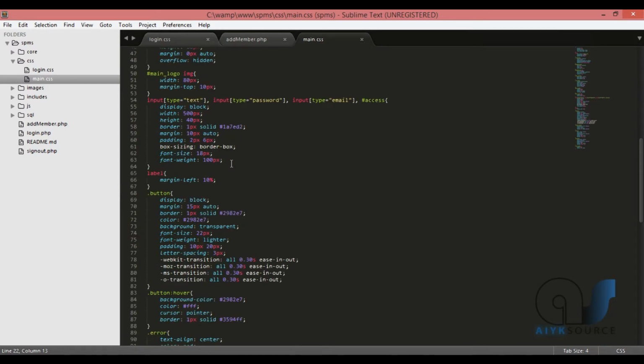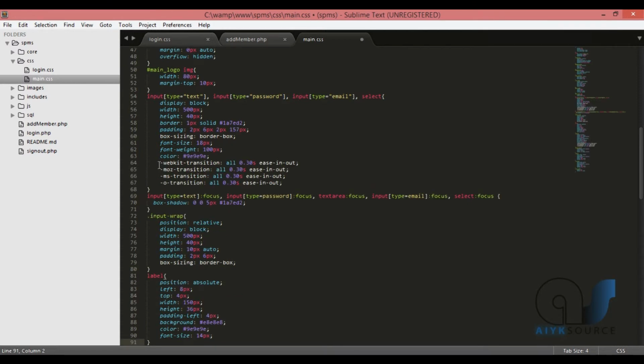Make them look pretty. So for the input, basically all I'm going to do is add transition, just like we have on our button. I'm going to add transition to the input element. The reason why I'm adding this transition is in order to light up the input whenever the user clicks or focuses into it. So we want to add a little bit of box shadow to the input field, to the text field. Just like I mentioned, we just added transition. Once the user focuses into the input field, the text field, we add box shadow to it. We shade.